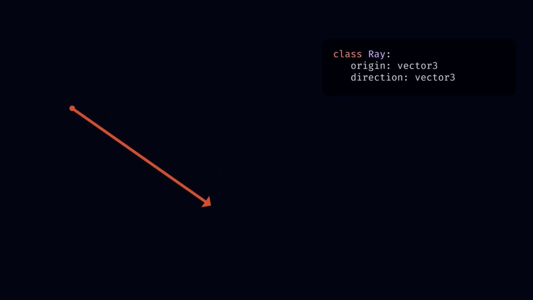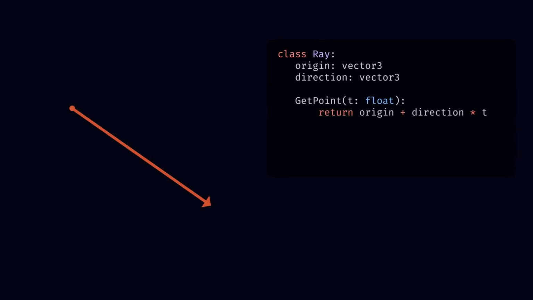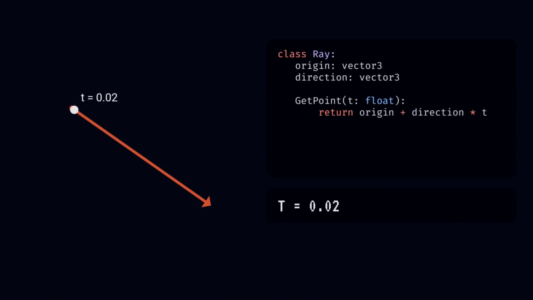Now, since the entire idea of ray tracing involves calculating ray intersections, we need a way to define a point on a ray as efficient as possible. If you think about it, we can move t units in the ray direction to describe any point on the ray. Again, this means that starting from the ray origin and going a t amount of units in the ray direction results into a point. So any point P on the ray is defined as ray origin plus ray direction times t, a very useful formula. It's important to know that if t is negative, then the point is going in the opposite direction.